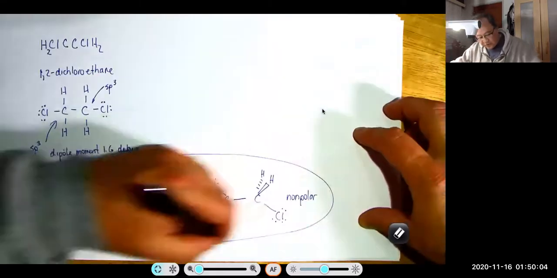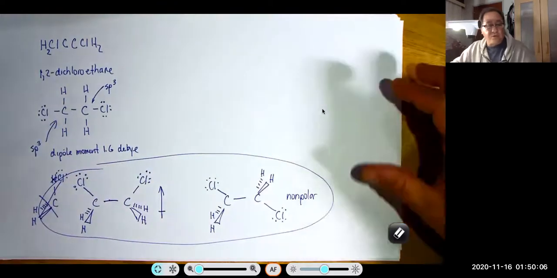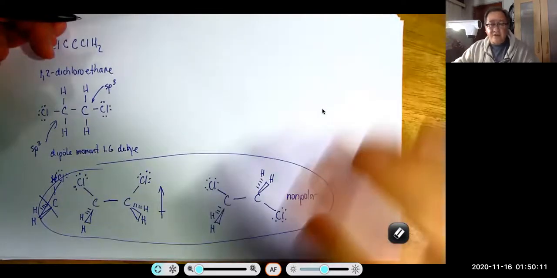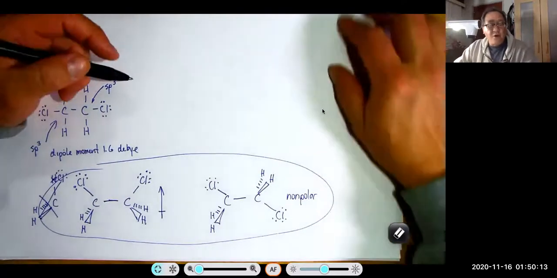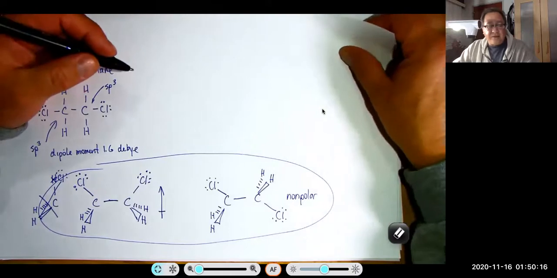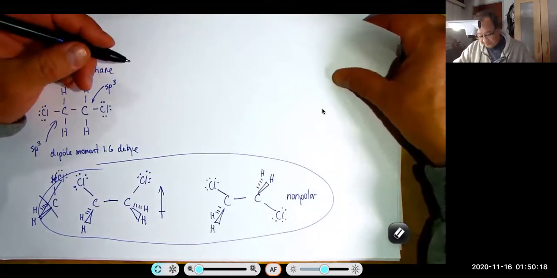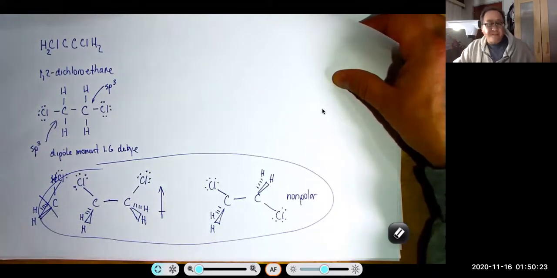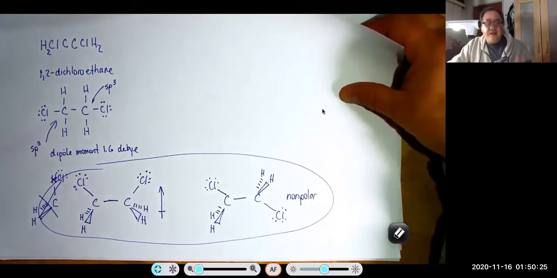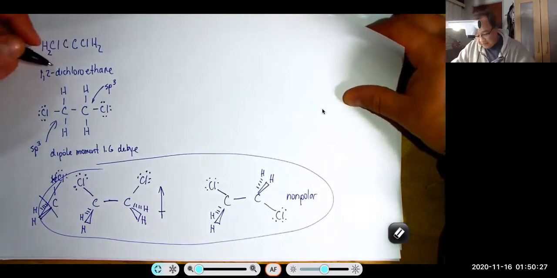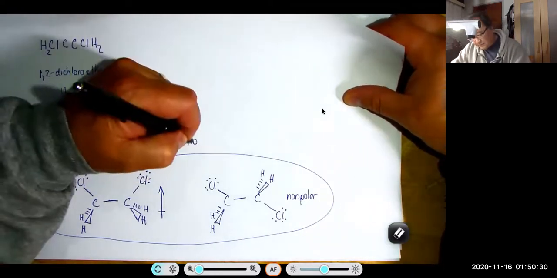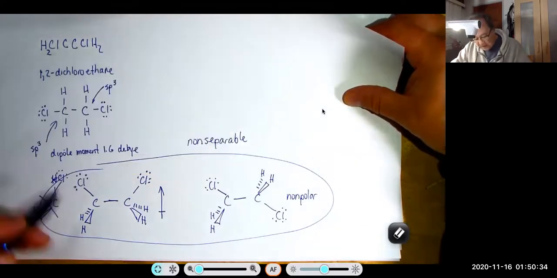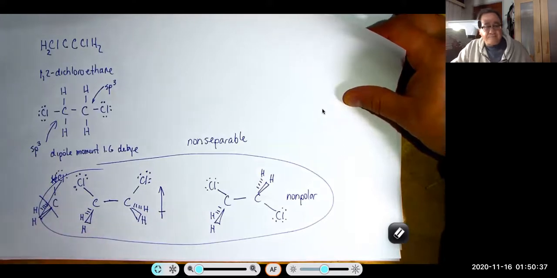However, if you have two different molecules like this, where one's polar and one's nonpolar, you should be able to, if they're a liquid, you just put them into a container and they separate from one another. Because remember, polar molecules like to stick together and they exclude nonpolar molecules. So if I indeed have both of these, I should be able to separate them because they have different physical properties. However, this is not separable. So in fact, both these molecules are the same.